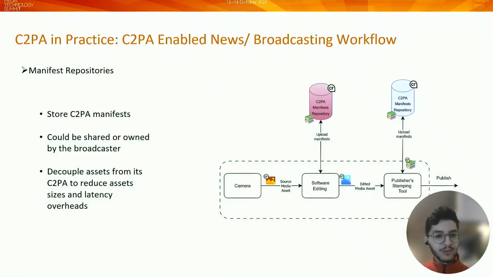They play an important role in decoupling C2PA provenance from their media assets by hosting manifests separately and linking via soft binding. For example, a publisher can ship lighter files and streams, cutting bandwidth and latency while still letting C2PA verifiers fetch full provenance on demand and asynchronously.